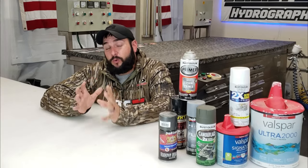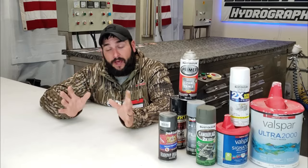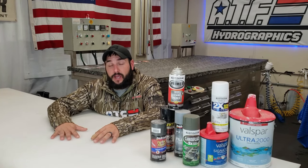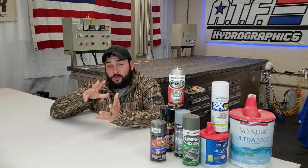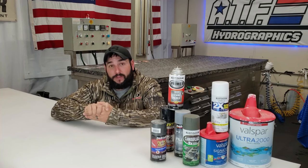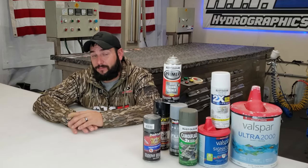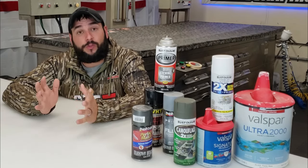But basically, in order for hydrographic inks, the stuff in the film that makes the cool patterns, to stick to something, it needs to be painted first. What happens is those inks actually absorb, or melt, if you will, into that hydrographics paint, and it becomes a permanent part of that paint. Paints like these don't always allow that to happen. And if they do allow it, many times you run into issues with what's called the open window.